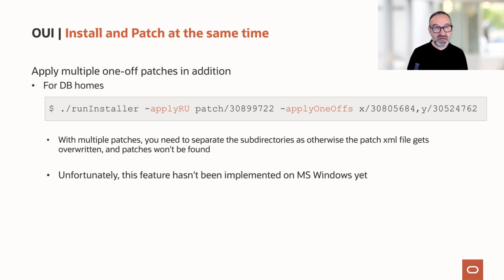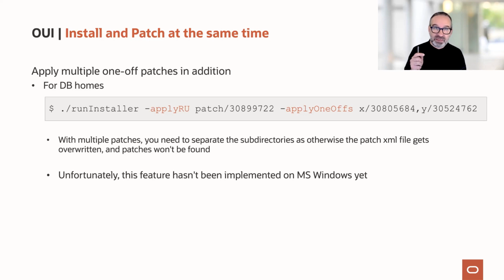So for instance, in 19.10, we have that issue with the DBMS_OPTIM_BUNDLE, where you can't enable the 19.10 optimizer fixes. So you need a patch for that. And if you want to install this all in one pass, you can do that quite easily.